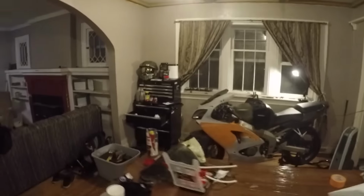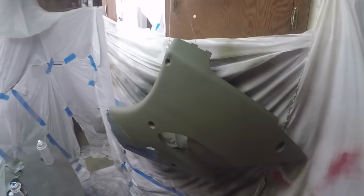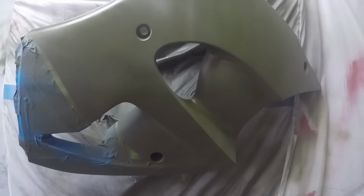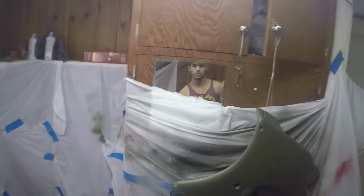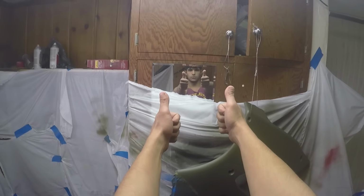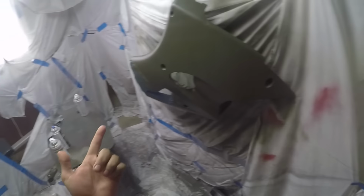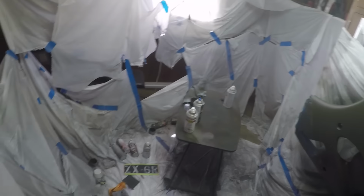Much better. Alright guys, last coat of clear is going on, and it's finally done. That's it. Dunzo. Two thumbs up. Between work and everything, took about 2 weeks.